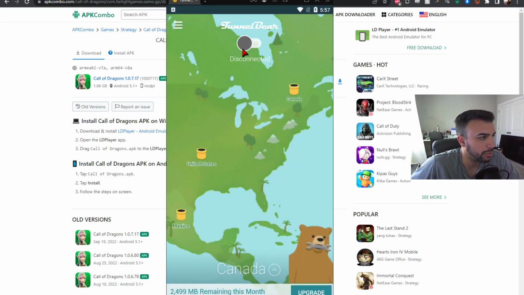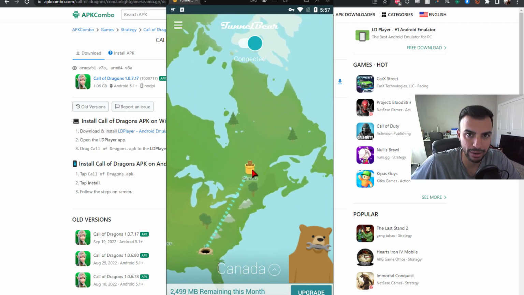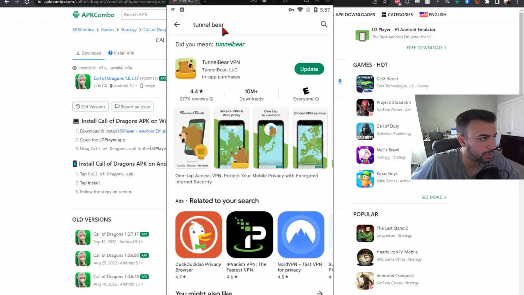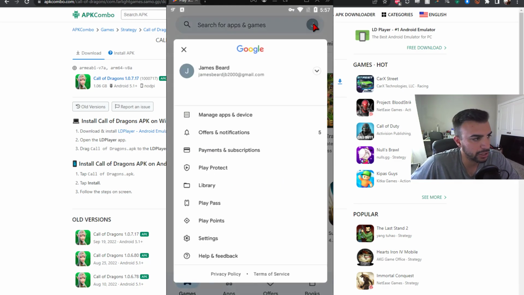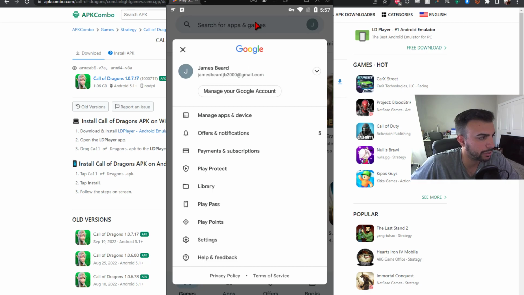So you can see here where it says disconnected. Canada's right here. I would click on Canada. I let it connect. Once this shows it's connected and the little bear guy has walked over there, I will then go to my Play Store, and you can do it from your Play Store, which is usually the easiest, right? I'll go here. This is just one of my accounts, one of my Ghost Extra accounts.